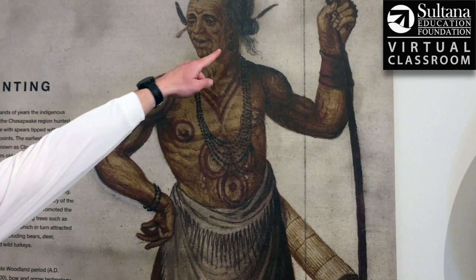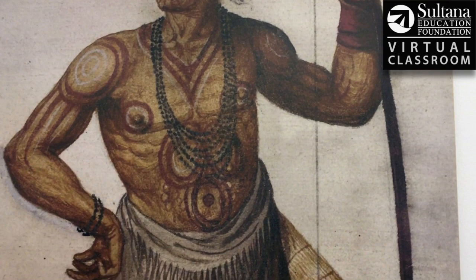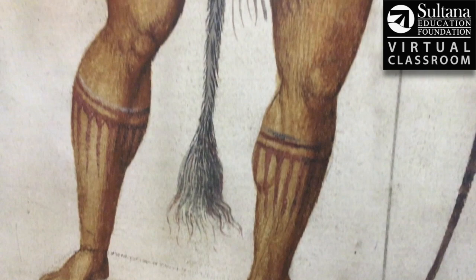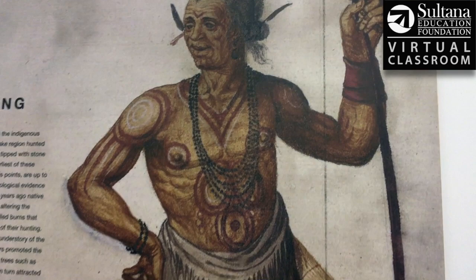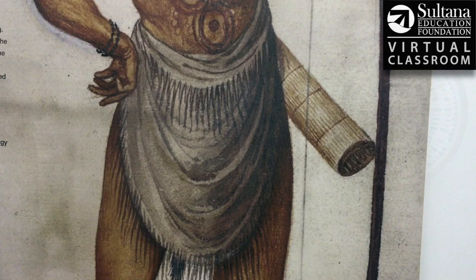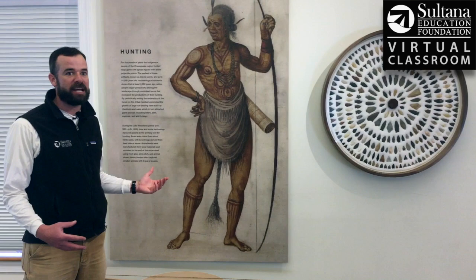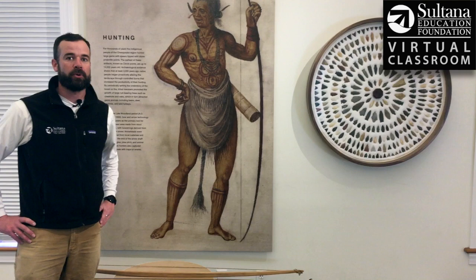He's got a lot of jewelry — some earrings and quite a few necklaces, beaded bracelets over his wrist. His body is adorned with a lot of painting and markings. We're not sure exactly what the symbolism means — we don't understand enough about their culture — but we can be sure that it has some significance to them. His clothing is a deerskin hide draped over him. We can see this as an impressive warrior whose village depended on him to be successful whenever he went out hunting.